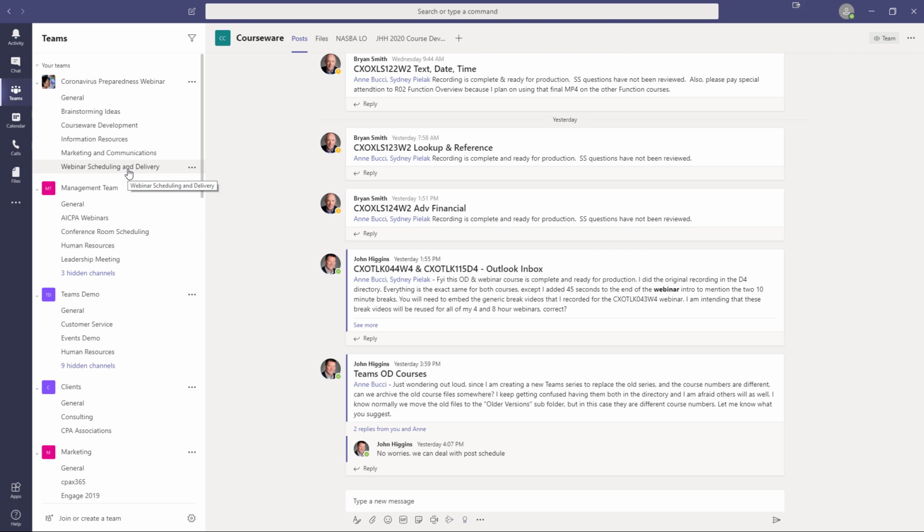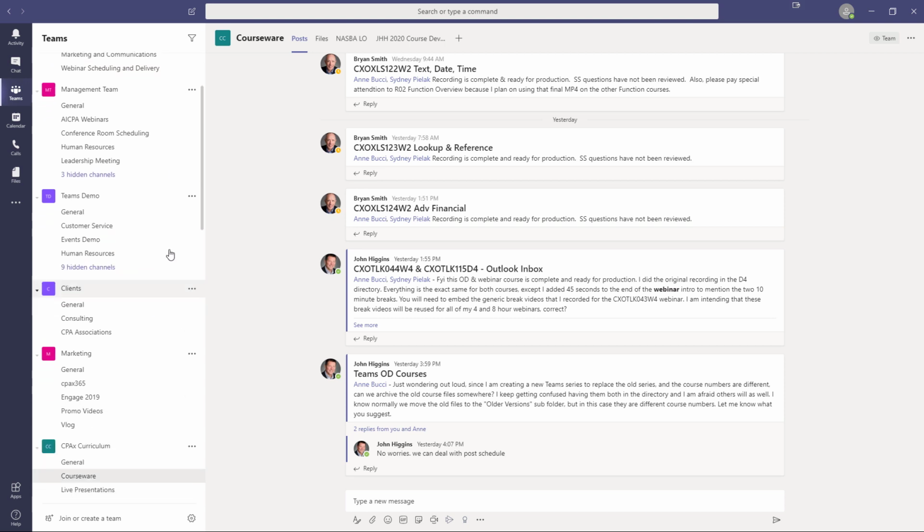Well, the reason for having channels is because that allows you to organize your conversations as well as your other content into more specific topic areas. That's really an important part of establishing your design for how you want to roll out the teams. So let me just go. We have a team here called Teams Demo that we use for just that. So it's just a bunch of fictitious or pretend postings, if you will.